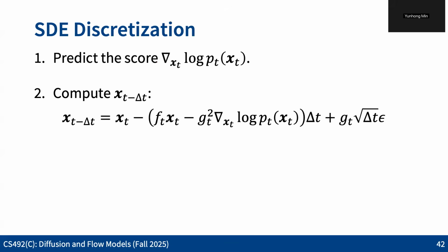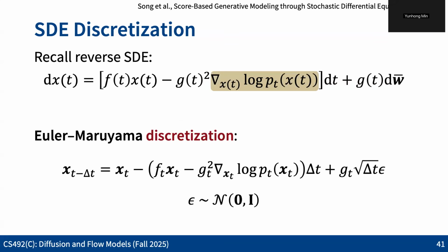And then every time we are basically computing x_{t-Δt} in the discrete time step, which is computed in this way. One thing that would be quite interesting to see is how this formulation is exactly aligned with the reverse process of the DDPM. There can be some dirty math, but you can try yourself how this computation is exactly aligned with the reverse process of DDPM that we have seen in the previous lecture. So these are all connected in this way.